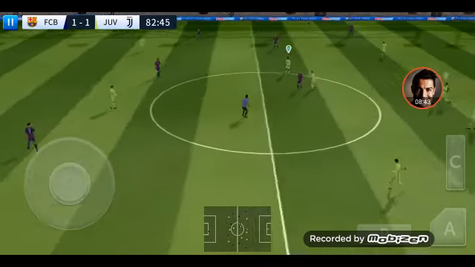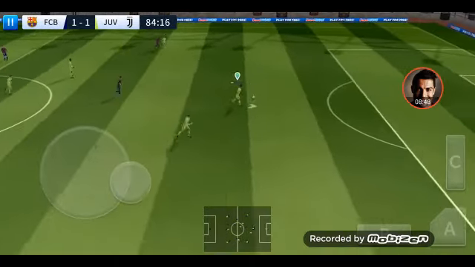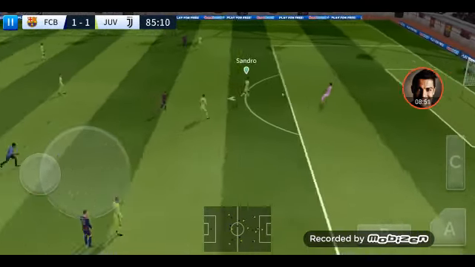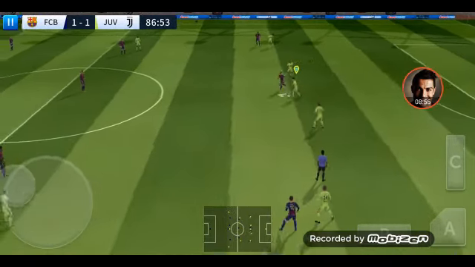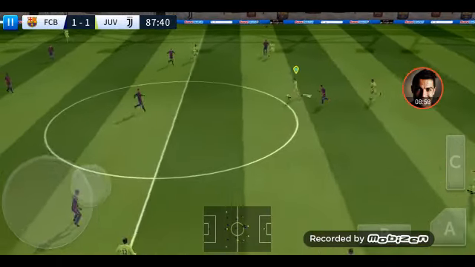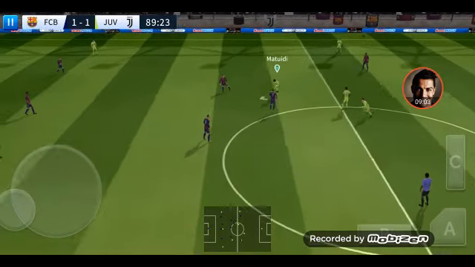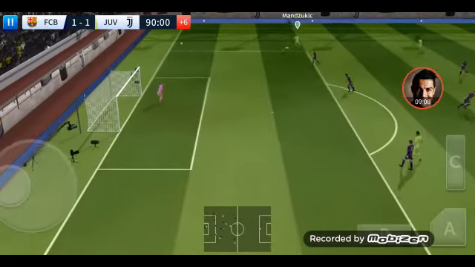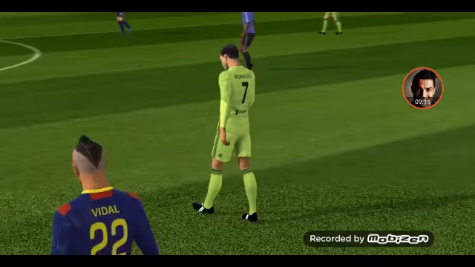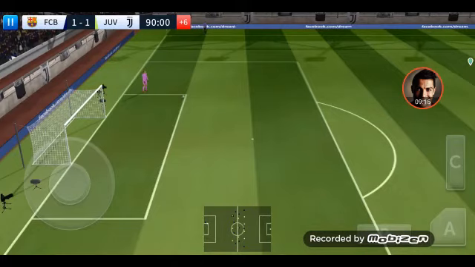Forward from the keeper. Oh, he's dispossessed there. Back to the keeper. Ronaldo shoots. Oh, that's well over. The referee has indicated a goal kick. The fourth official has indicated 6 minutes of stoppage time.